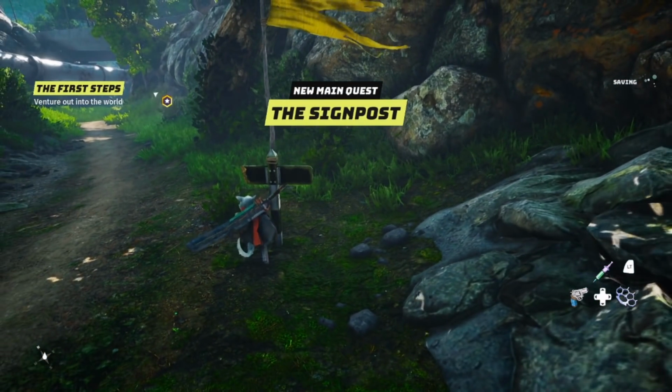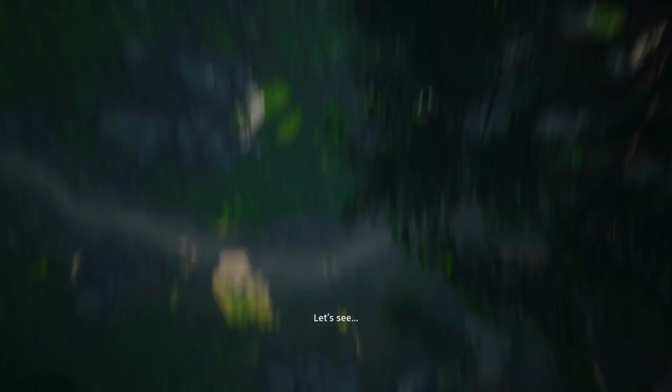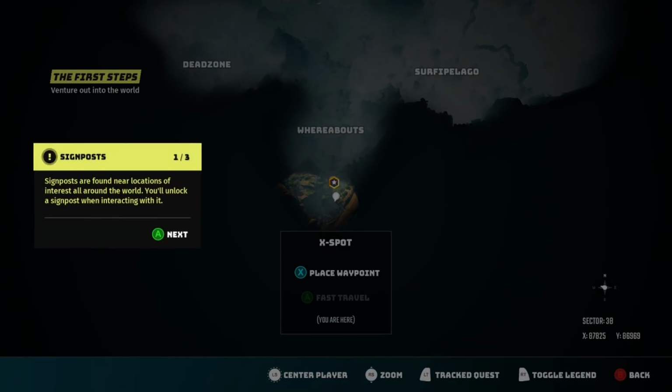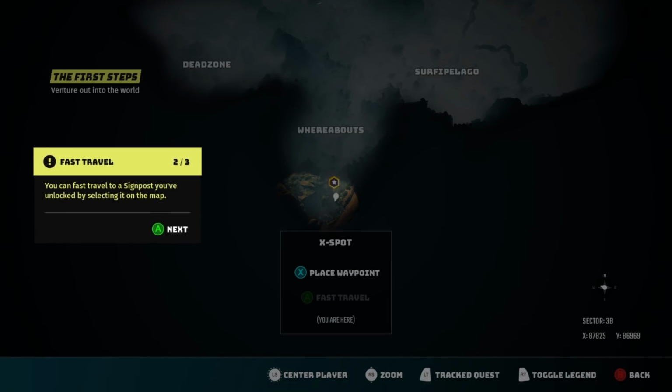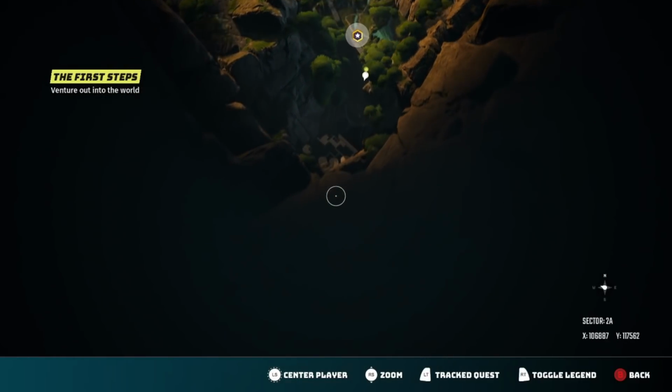But first I got to urinate on this post. Yep. That is actually how we unlock fast travel. By peeing on all of the posts we find. Very weird, isn't it? Here's the map, look. So this is the starting area. There's the bunker I came from.